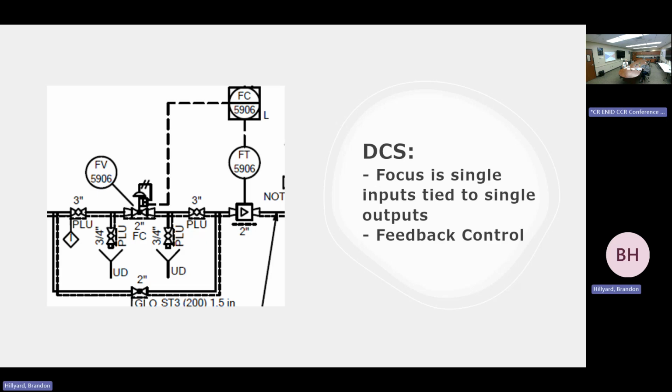So it's pretty focused. While you could make it fancier, you can add feedback or feed forward control or have multiple outputs, it's generally focused on controlling one thing with a single other thing.